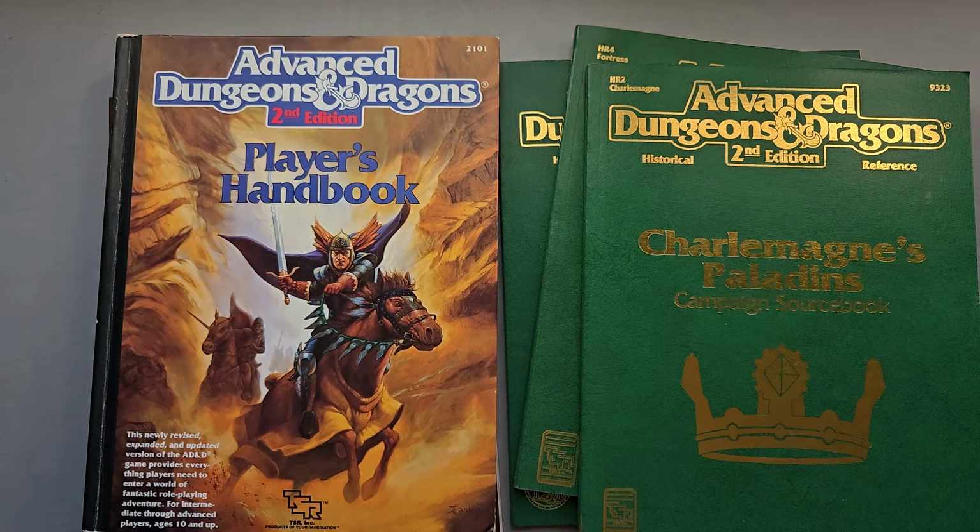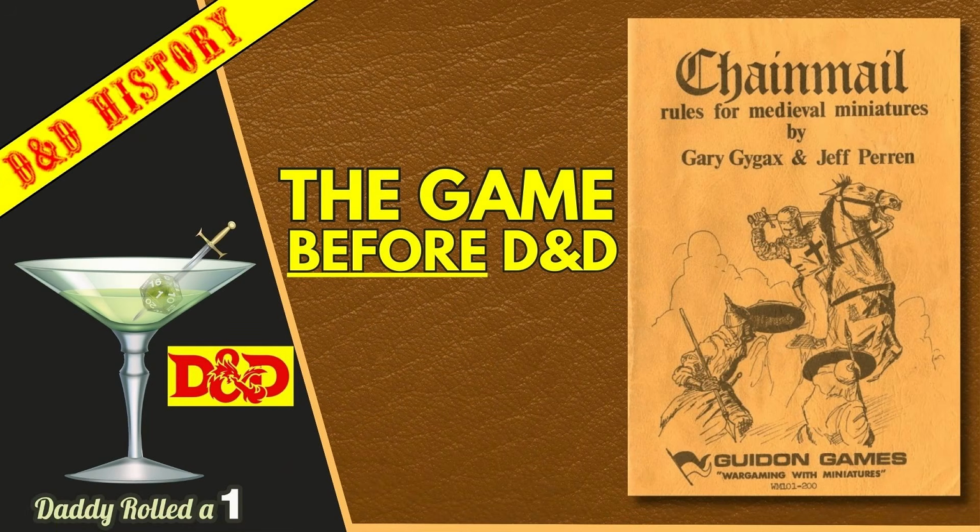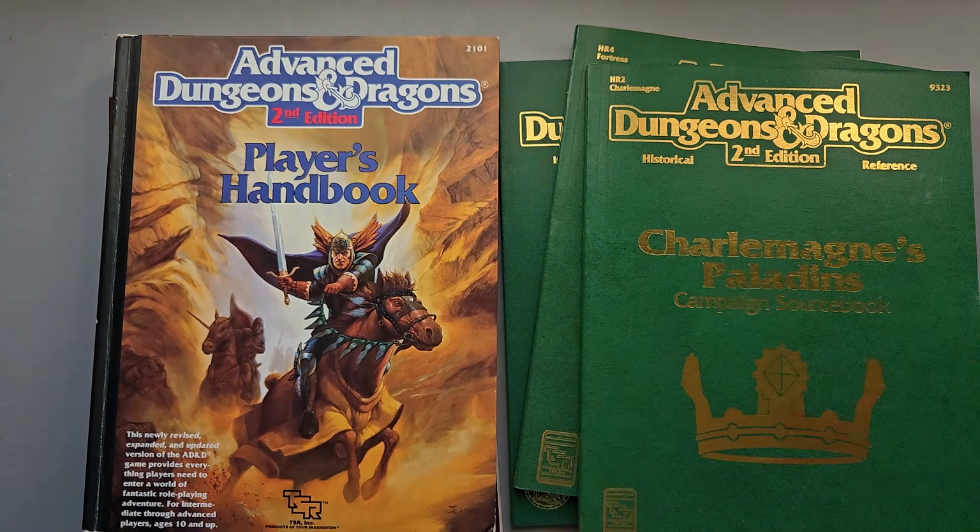Now, the other thing that's going to happen during this time is that you have employees at TSR in the 90s, some of whom were hired, again, all the way back in the 70s, like James Ward. Well, they discovered D&D through a history of actually playing miniatures war games. You have to remember the creators of the game, even Dave Arneson, Gary Gygax, and the other people that they were around, they were playing miniatures war games, usually with a historical bent, almost exclusively with an historical bent, whether it was Napoleonic or ancients like Greeks and Romans, or whether it was Civil War or the Middle Ages or World War II or World War I, whatever it was.